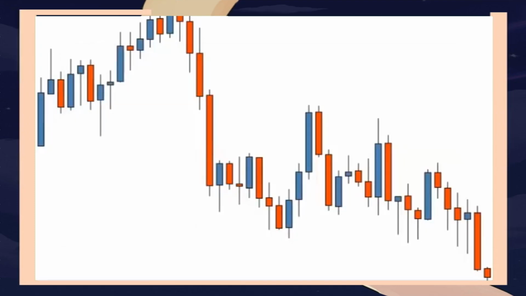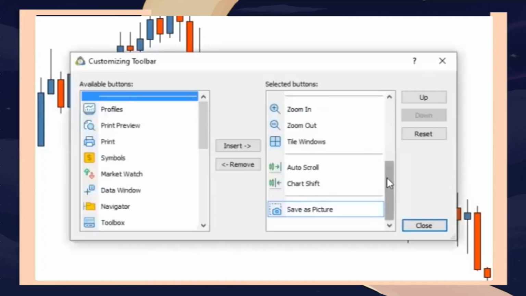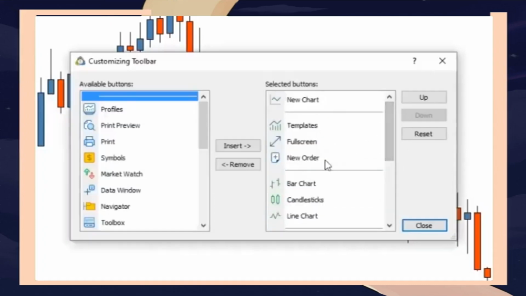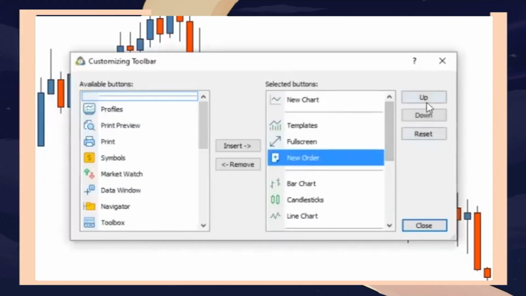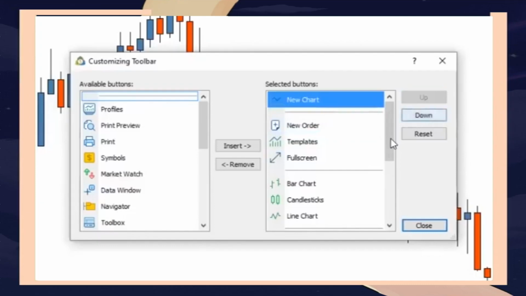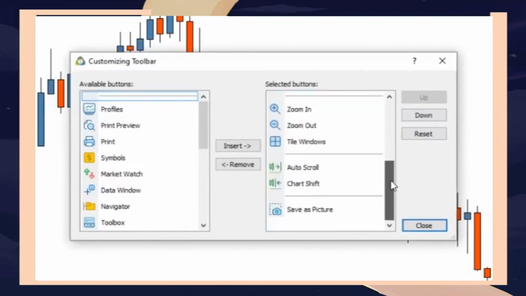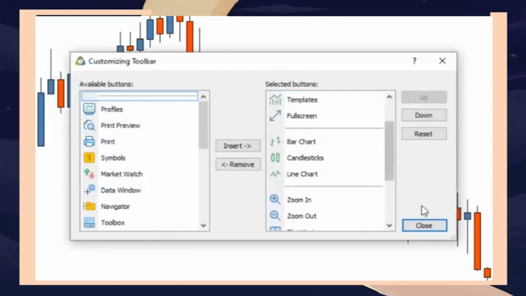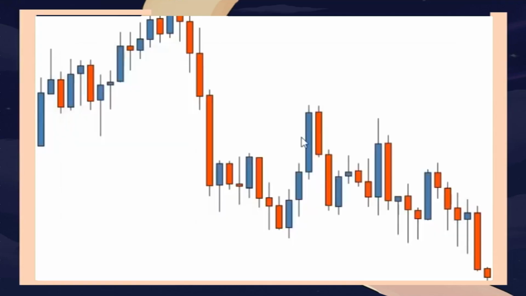Now, if you want to adjust them so that they're organized, for example, I want to put a new order at this side. Move this full screen, I want to move it to this side. I'm just going to do the same thing. Then I'm going to select the one I want. I'm just going to select new order. I'm going to move it up to the top side. Right. And the new chart is right here. You can see every one of them has been categorized into segments. So you can take one from one segment to the other one. So we're good to go with this. I am just going to close this.